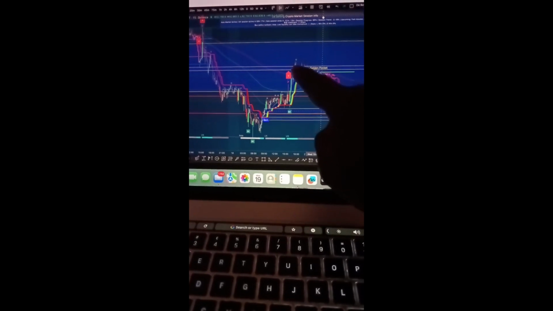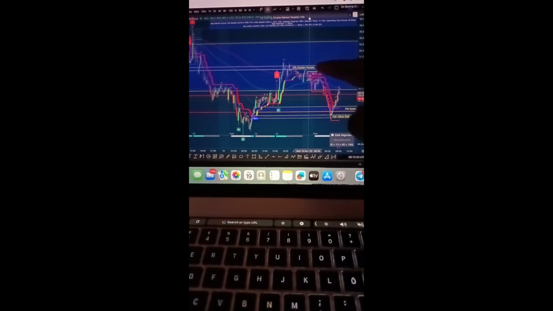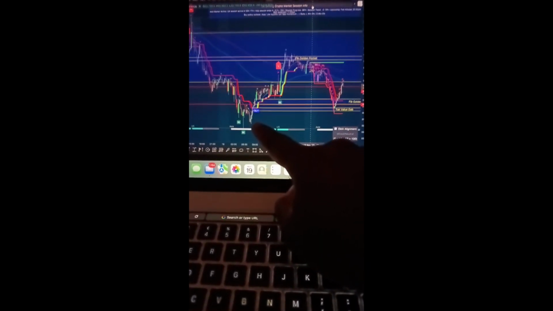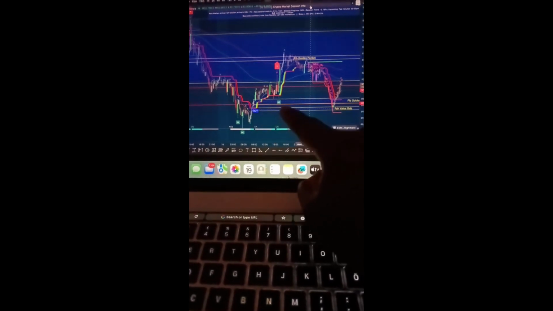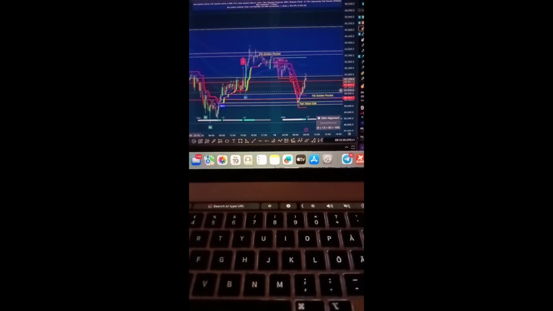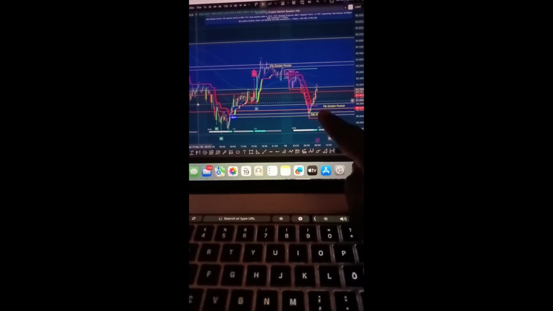I told myself that if say I see price reject here multiple times, it means they want to reverse price back to revisit this liquidity around here. Now there was this fair value gap that price left when price was pumping, and I told myself that they might bring price back there around this fair value gap.